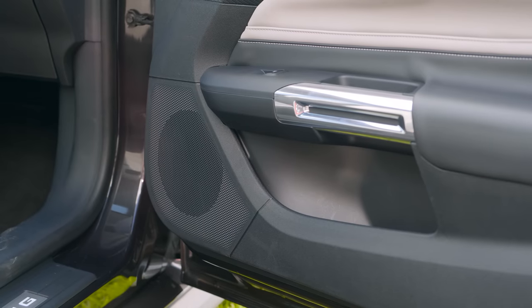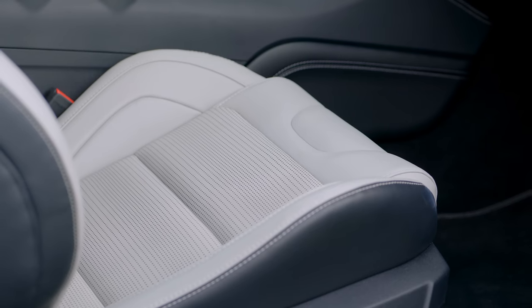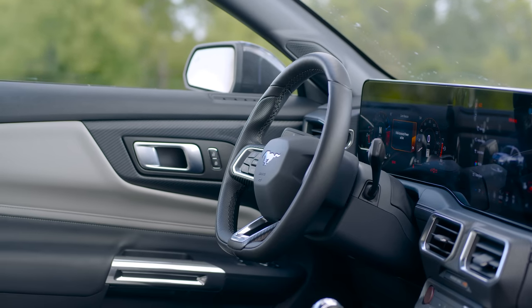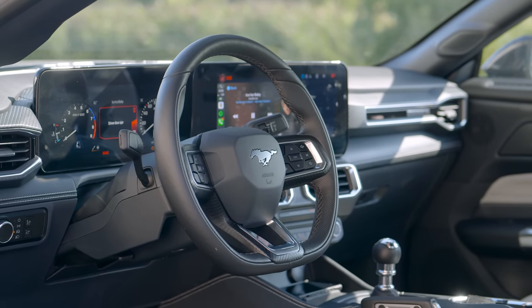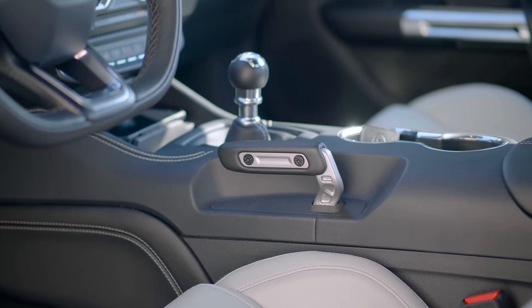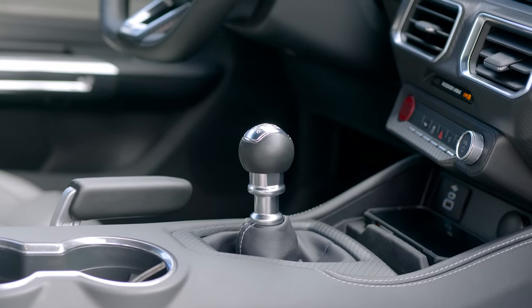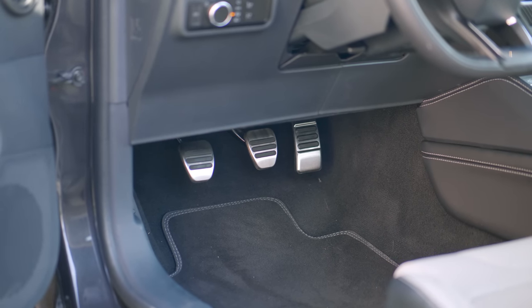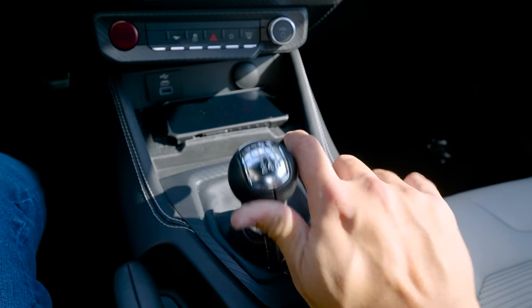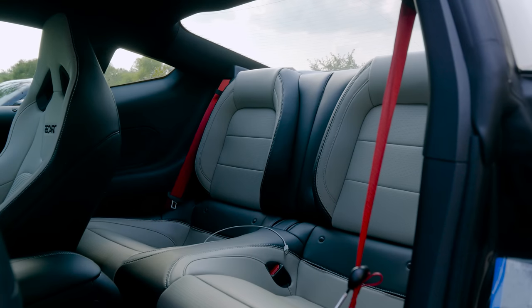All the other parts of this car are largely carryover. Despite them changing materials and trying to make it feel better, you can tell they didn't have a huge budget to redo the entire car. Storage in the doors, the center armrest, cup holders, trunk space — even the seats feel carryover aside from some material design. The steering wheel has been updated and feels way more sports car, less generic. Some switch gear feels less generic than the previous Mustang. They've opted for a more traditional parking brake, but unlike the Z — which has a cable parking brake — this is a digital pull handle with a software-calibrated drift brake that works with the ABS to give you a hydraulic drift brake feel. All the physical mechanical connections to the driving machine are really good. It's just a matter of whether you can stomach some of the technology in here.